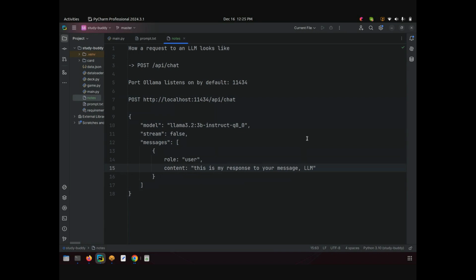Your LLM, when it receives a message and responds, it'll be like, I don't know what you just said. I really don't know what you meant here. Because the thing is that LLMs are stateless. They don't have recollection of any past requests you've sent it at all.